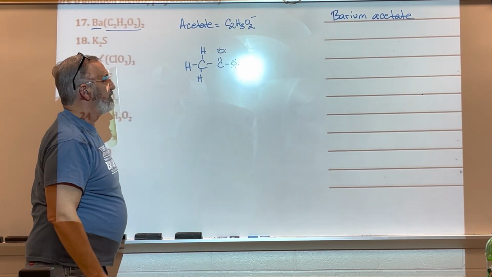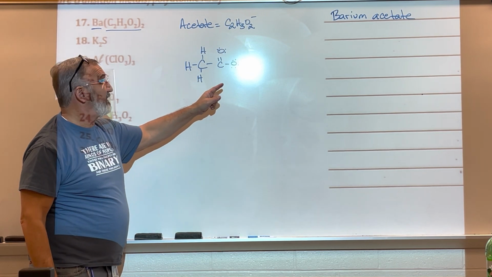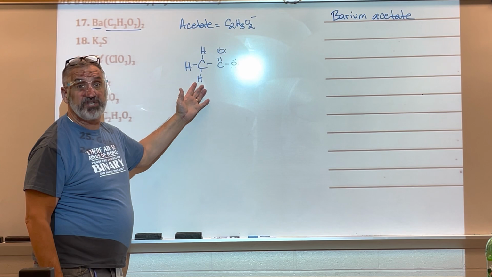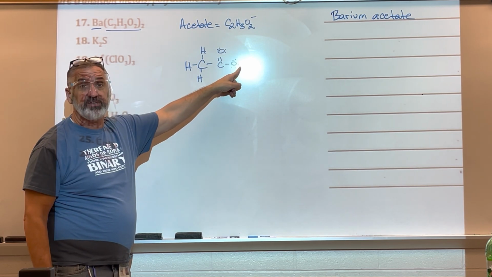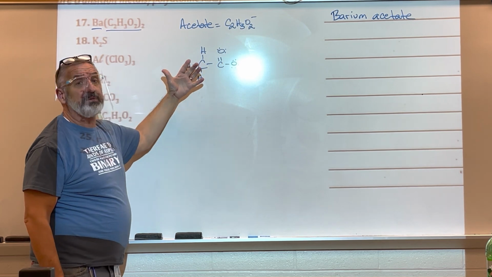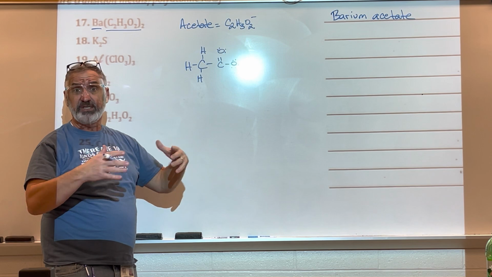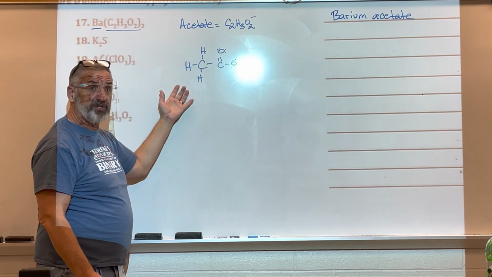So the hydrogen doesn't go into oxygen? Not in this one. When you make acetic acid, we're going to learn acetic acid, the hydrogen's going to go right here on the oxygen for the acid. But sometimes on organic compounds, there's so many different ways they can possibly combine and rearrange as the hydrogen on the oxygen is on the carbon.